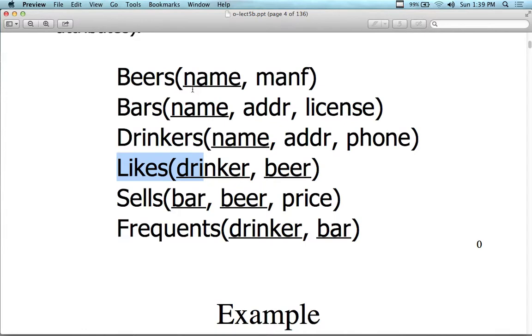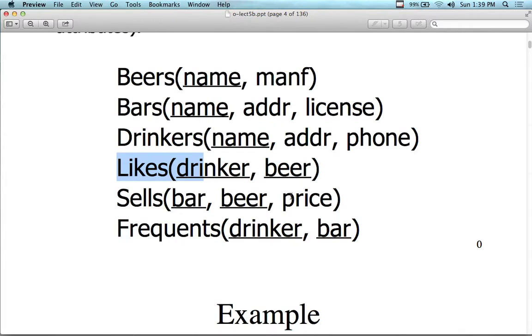Bars is definitely an entity. Drinkers is probably an entity. Likes is the link between drinkers and beer. So there's a relationship between the drinkers and the beer that the drinkers like to drink. That's the likes table because we see the two keys in here.